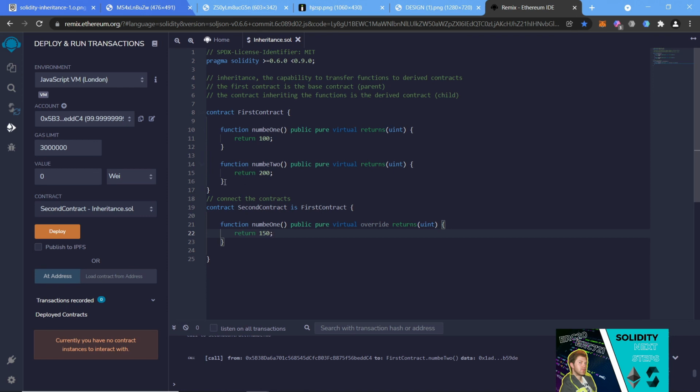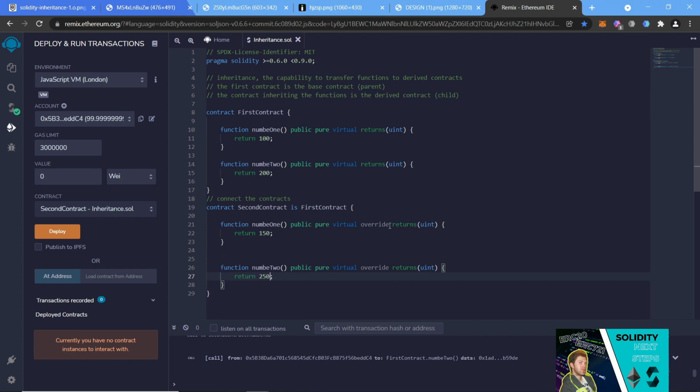And then if we copy the second function again, and we try to modify this one as well, we'll have number 2, which is okay, because remember, it must be the same name. We're going to have to add the keyword override, just one bit. And then we can modify the number here to 250, for example. So now let's try to compile it. Control S, and it compiles correctly. And effectively, once we deploy this second smart contract, we'll be able to call the same function, but instead of returning 100, it's going to return 150 because we've modified it.